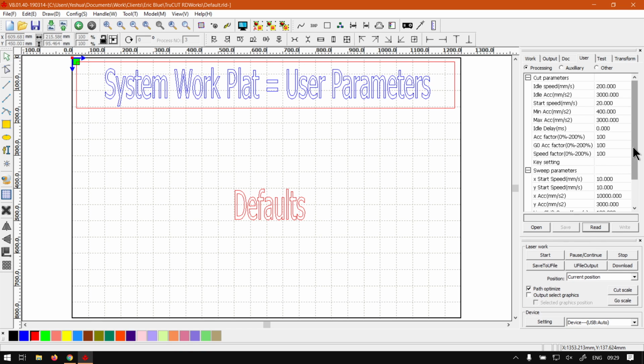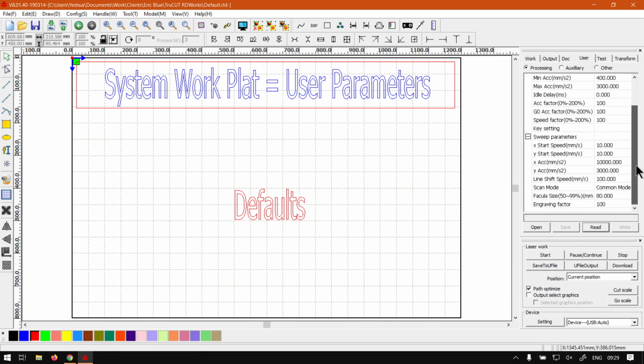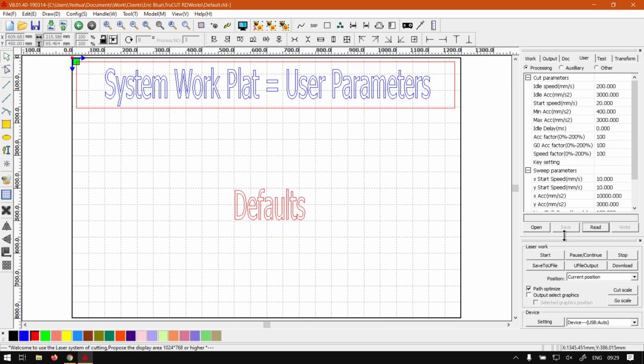But like I was mentioning, if your program is still new, click the read option, but make sure your machine is connected. If it's connected, you click read, it will show you a little progress bar, and then it will say successful. And then what you want to do is you go to save. So you hit save and make a backup of it, so that if ever in future these settings mess up or someone changes them and you need to change them back, you can always go open, go find the original. So I would highly recommend this because you could really mess up your stuff quite a lot.